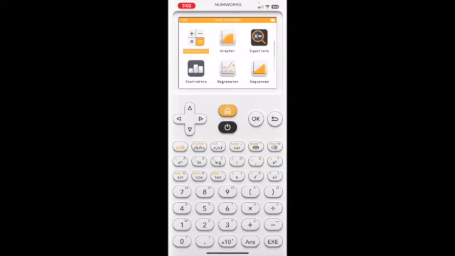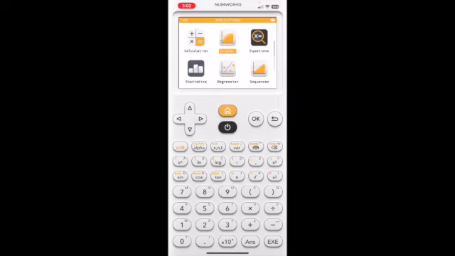Calculator. So you can see on my screen is what the calculator looks like, and this is the home screen. And if you use the arrow buttons sort of directly underneath the screen, you can scroll left and right or up and down, and you can see the different things get highlighted, so you know exactly what it is that you're going to be accessing. We're going to try the grapher today.